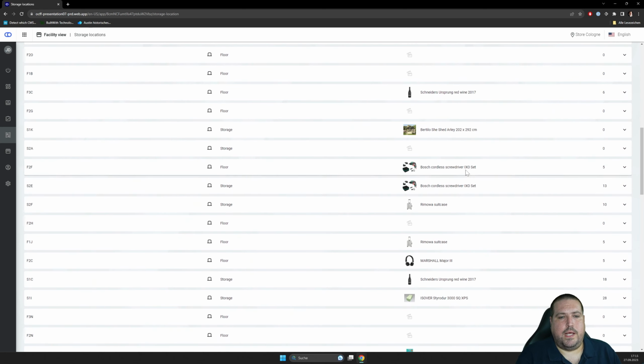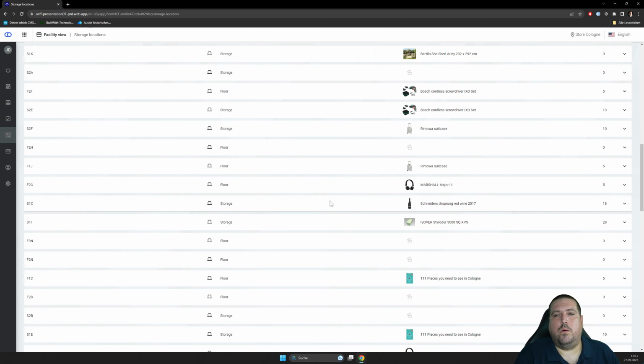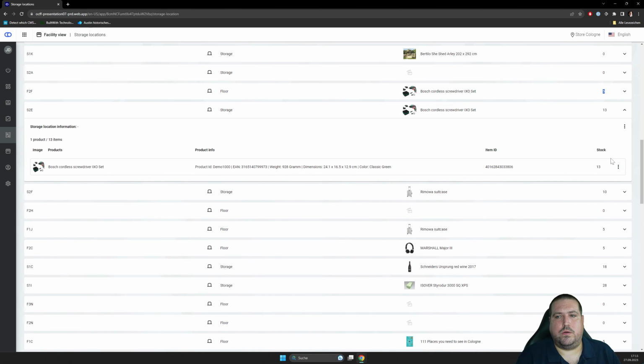We can scroll over that so you see my whole store is mapped out, and you see it's also possible to have the same item on multiple storage locations. So one is on the floor and one is in my storage area, and you can also see how much is saved at those locations. So you could also change the stock here, but the stock would typically come from other systems like the ERP system or the POS system, or maybe provided by a dropship or by a supplier. So every system that can help to increase our visibility of the stock would be connected to the system to make this global inventory work.